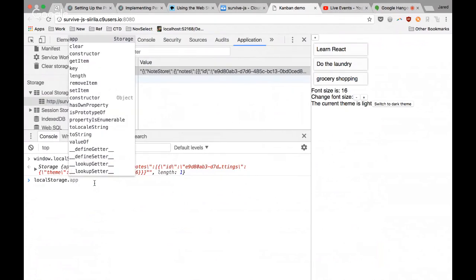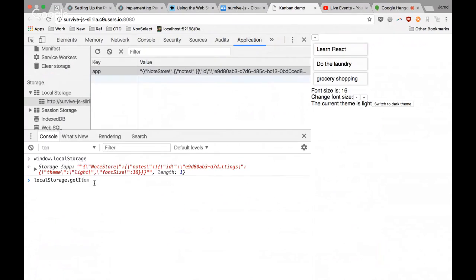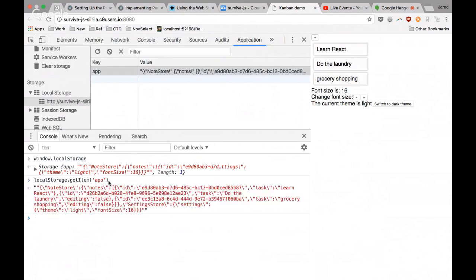So let's go ahead and do that. If we get an item out of local storage, what we need to give it is the key. And we stored this stuff with the key of app. So if we give it a string saying our key is app, what we should get back is the value that we're storing in that app key in local storage.